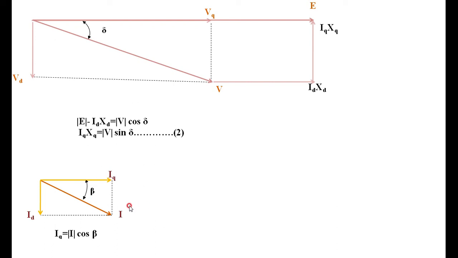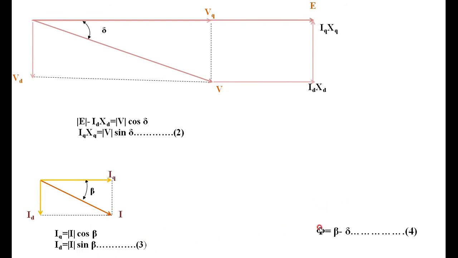Then what we are getting here is, if you apply cos beta, it is the adjacent side, that is nothing but IQ. IQ by I is equal to cos beta. Therefore, IQ is equal to I cos beta. Similarly, this is your ID. It is the opposite side divided by the hypotenuse, that is equal to sine beta. Therefore, ID is equal to I sin beta. I am getting equations number 2 and 3. Then of course, phi is beta minus delta, that we have seen in the previous slide. Therefore, we are getting all this data.